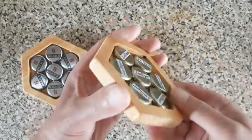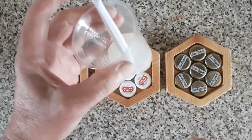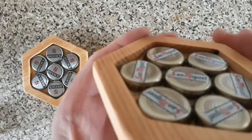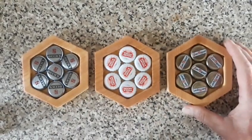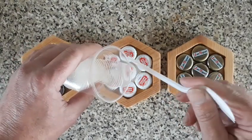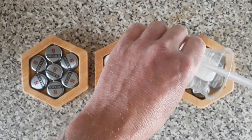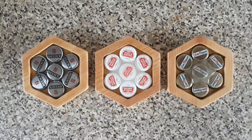We've left them overnight. They've all set nice and solid — they're not going anywhere. I've mixed up the next batch of resin exactly the same way, 50-50, all mixed and ready to go. Now all we're going to do is fill these over, level with the wood. You can see I've got such a small clearance on top of those caps — I'm a little concerned I might not have enough clearance — but we'll pour this on now. It'll find its own level. Try and do one at a time so you don't run out halfway through.